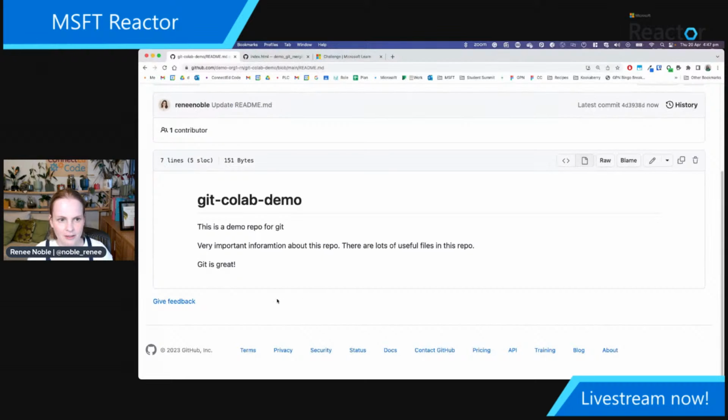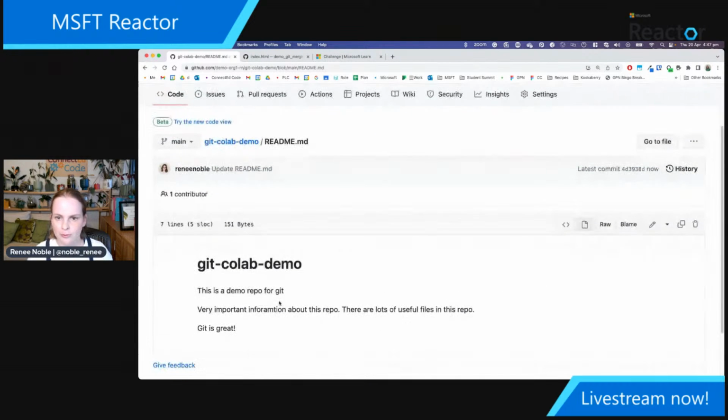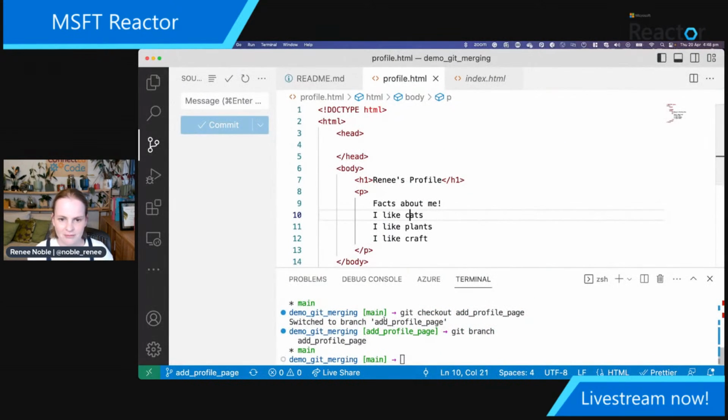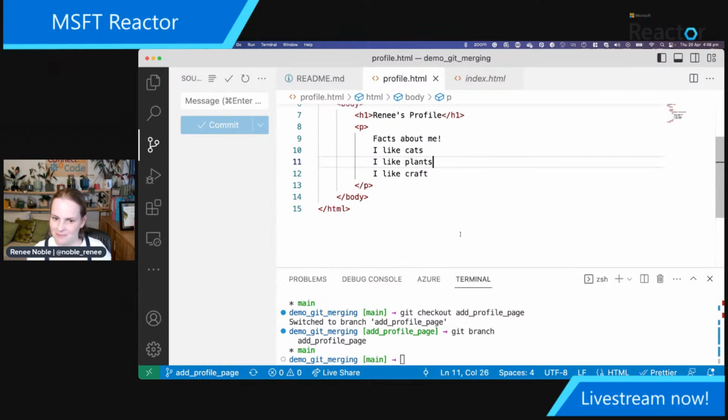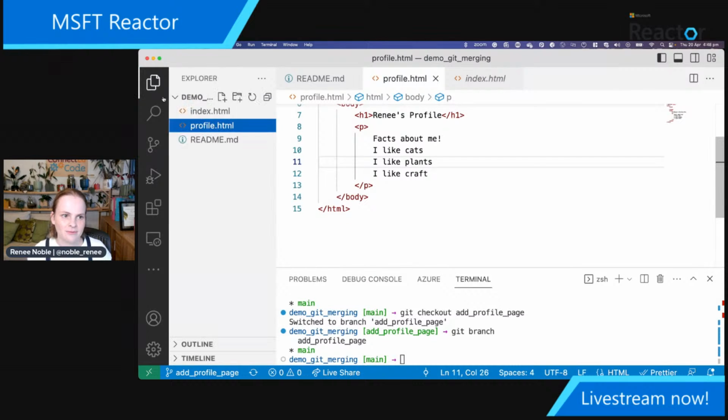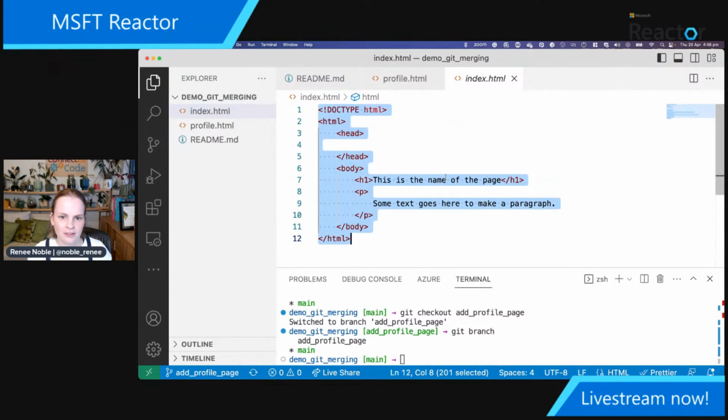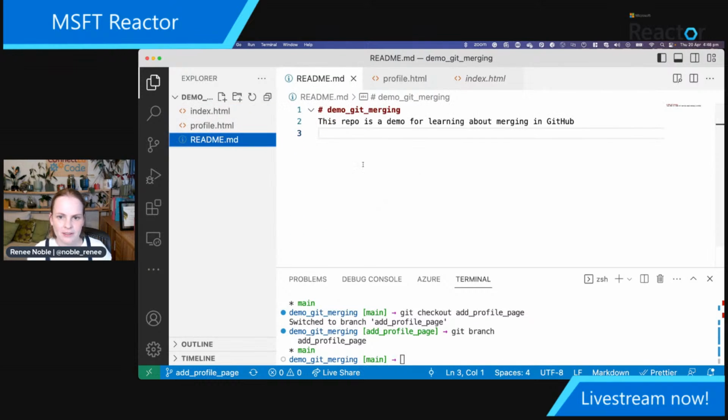And then I am going to go and make a new branch because this one is doing some stuff. And I could keep working on this one here because it's doing a pull request thing up there and that's kind of different. Actually, let's just work on it here. So we're on the profile page branch and I'm going to go to the README.